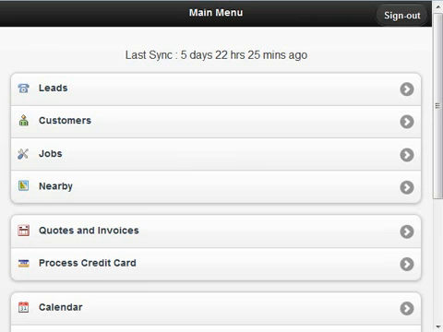I'm Raymond Davey, and in this video I'm going to show you how the navigation system of Blink Data works. We're currently sitting on the main menu. You can scroll the window up and down to see the various options. In the top right hand corner is the Sign Out button.